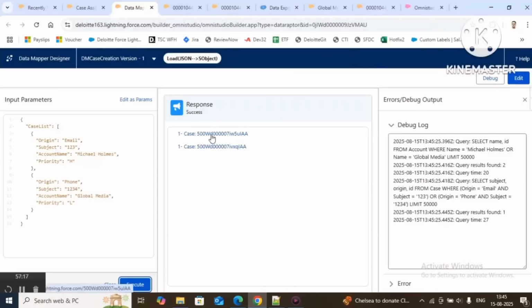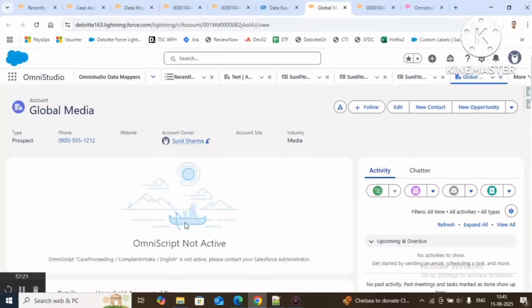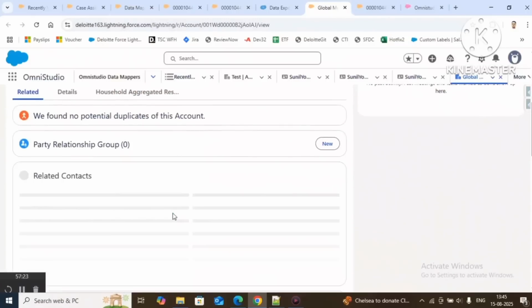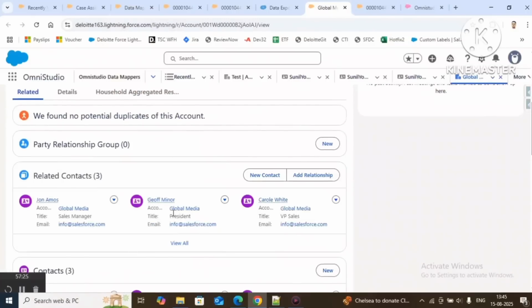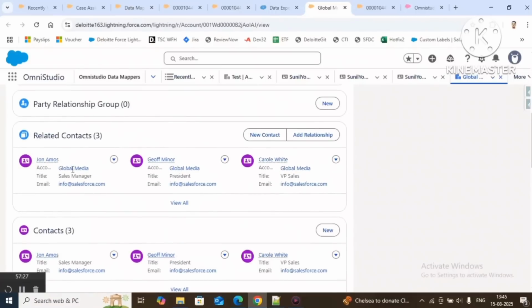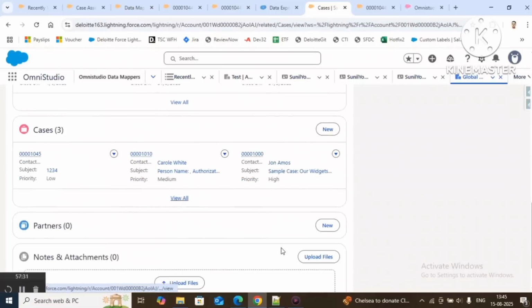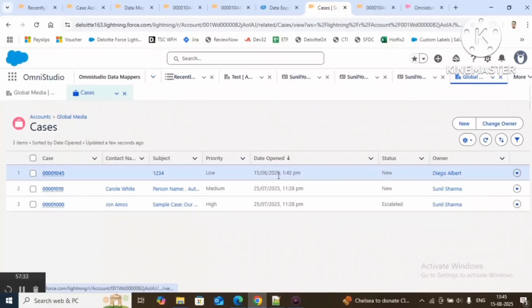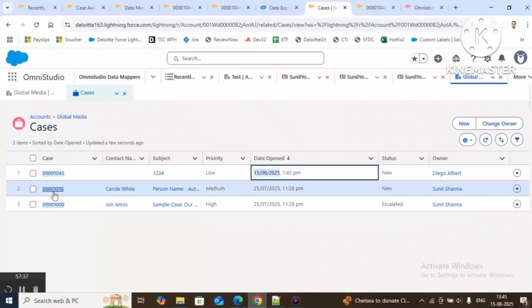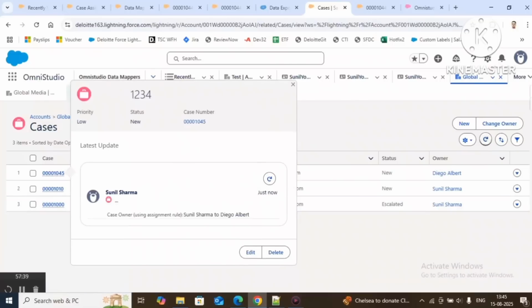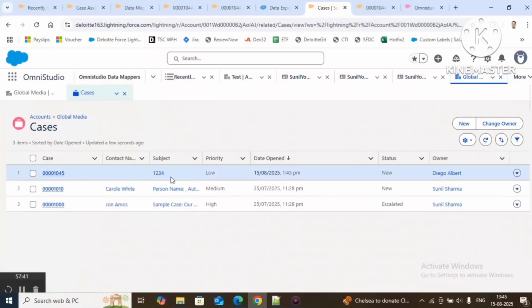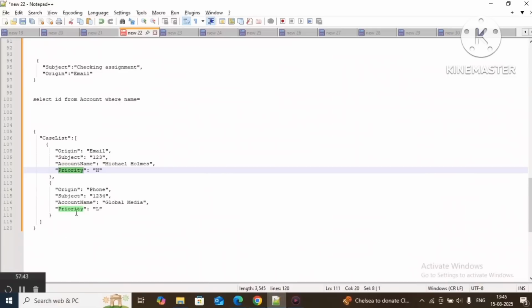Okay, cases are created. So I have opened that global media. Where is the contact? Contact, opportunity, cases. Here you can see 15th August, 1:45 p.m., one case is created. Subject is 1234, priority is L, which means low.